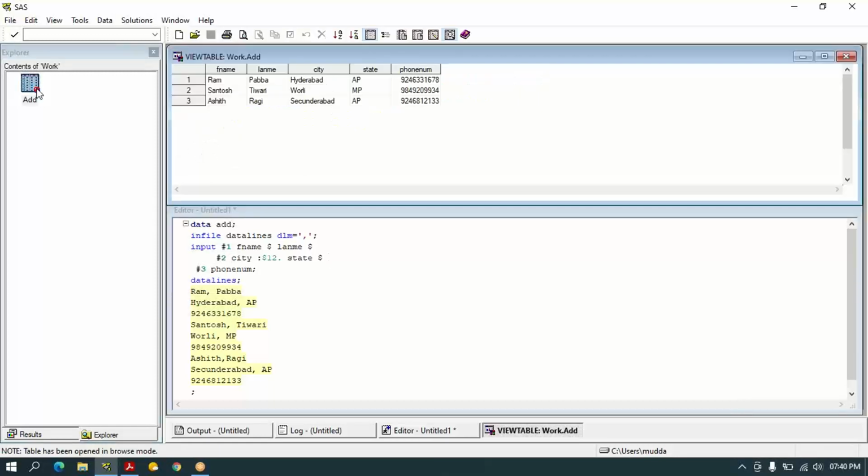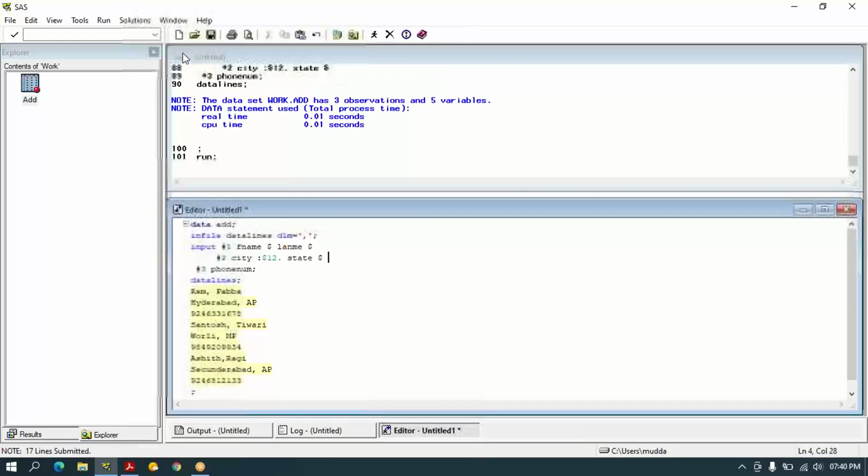This is another method. That means we have different methods, like the hash and the slash, that you can use to read the data. So this is one type of data that you are going to read.